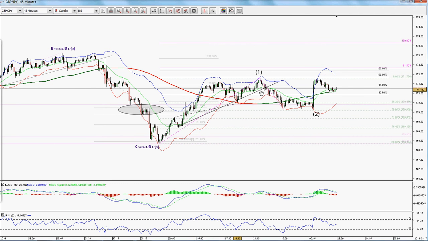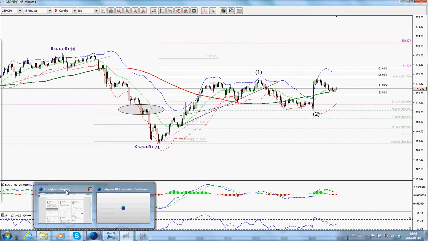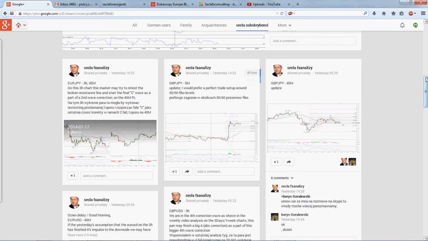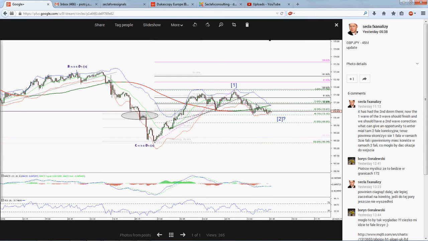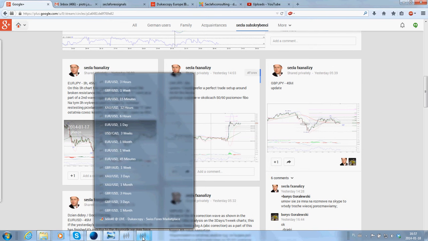Okay, and this upward movement has already started, and this is on the 45 minutes. This is the 45-minute chart, the upward movement, a correction to the downside as a second wave. And this is what I said at the beginning, so you may sometimes go by yourself. This is what I published in the morning on Friday, so I was expecting here a second wave to complete.